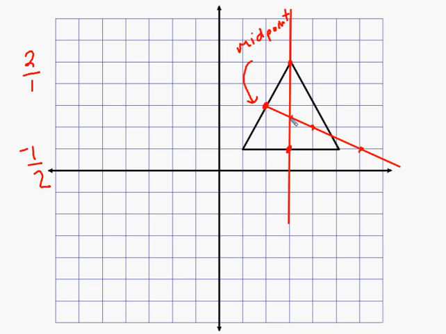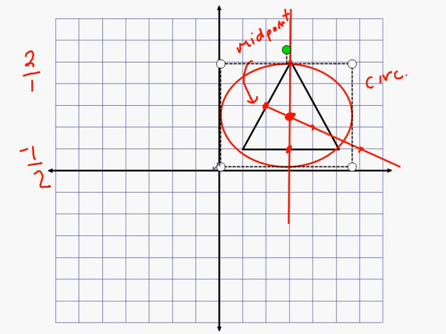So where do these meet? Right here. So what is this? It's the circumcenter. Alright? So that's the center of the circumscribed circle. What's the circumscribed circle? Well, it's going to be this circle that hits all of those, okay? Well, how do I even draw that thing? Well, pull your compass out to a point of the triangle, and then just swivel around the circumcenter, and you'll get the circumscribed circle. And this is its center.